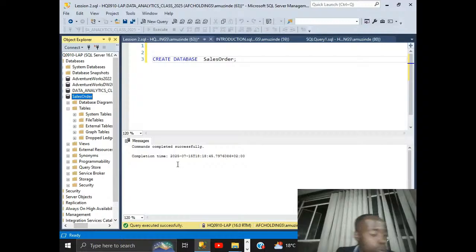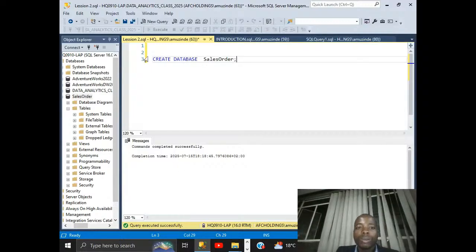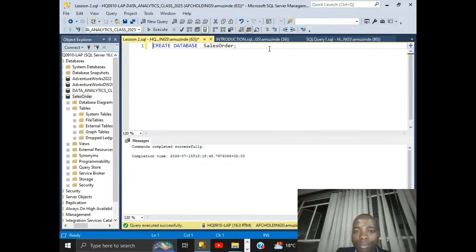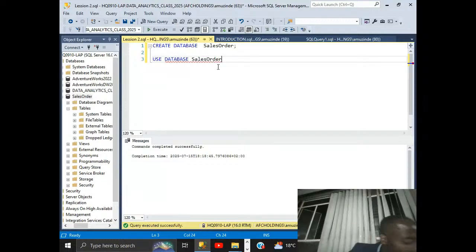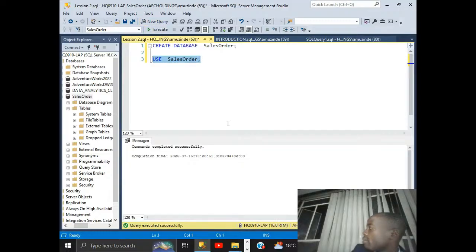So we now want to go to step number 2 there, where we are saying now what? Use what? Use database what? We now want to use what? Sorry, you say use sales order, not database. Use sales order. We select and execute, right?